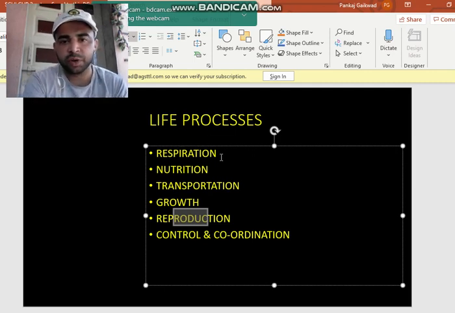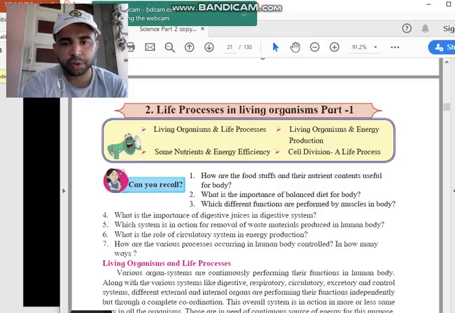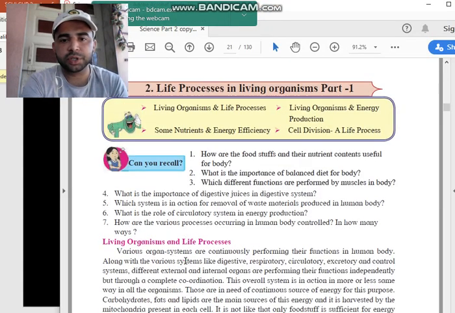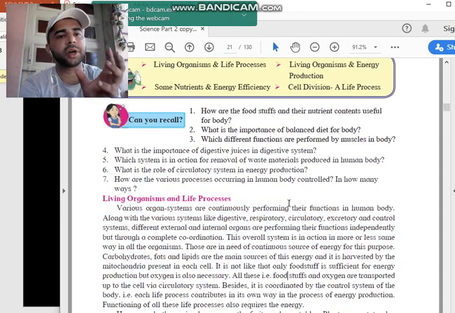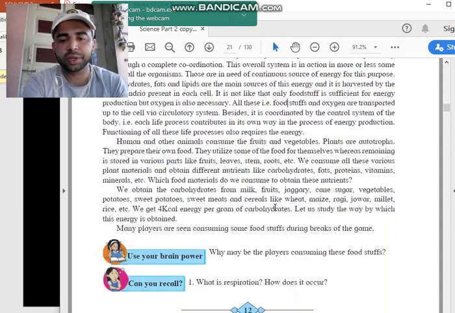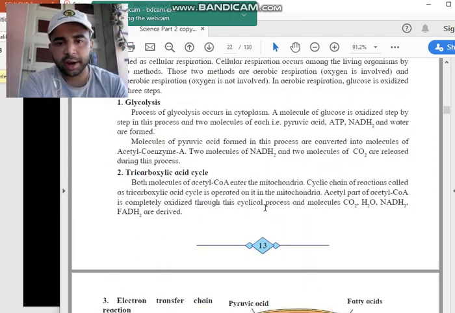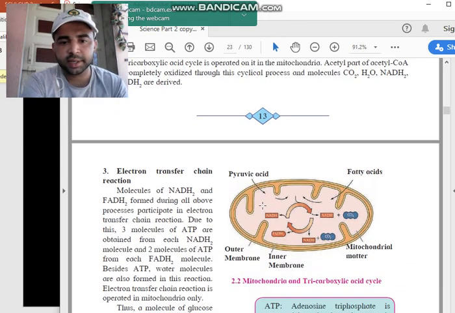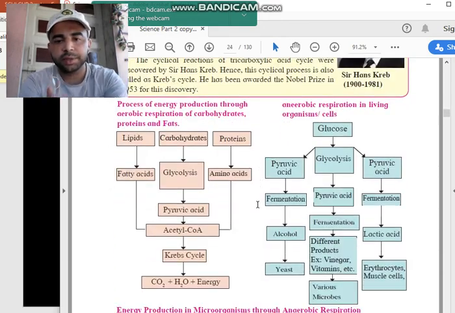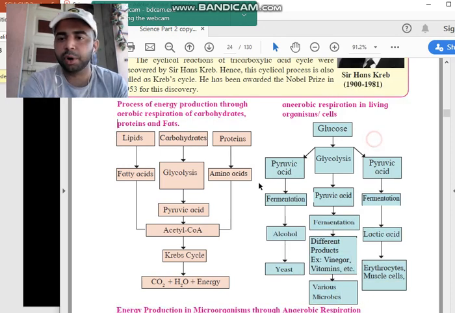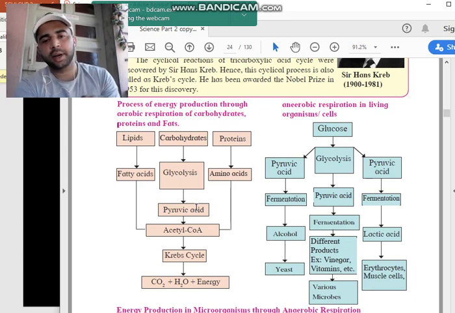Again to start with, life process will start with the first one, that is respiration. So let us go to the textbook now. Life process - this is what all respiration is all about. The first part is on respiration. As you can see, this is a respiratory system and what goes on inside your cells is everything written in this part. This is how your respiration takes place. This is a chart that your body follows.